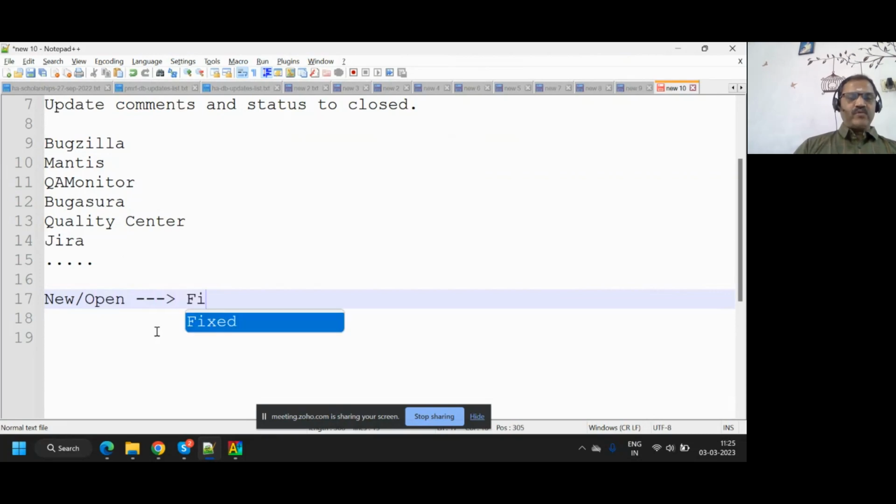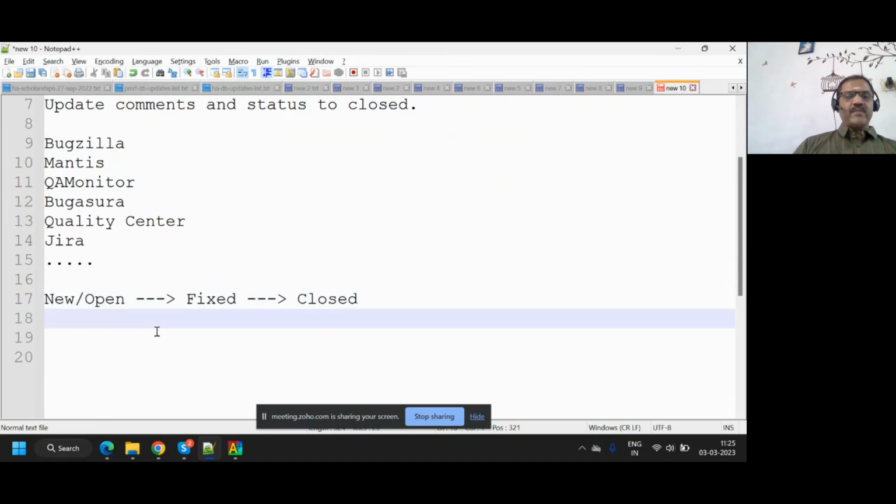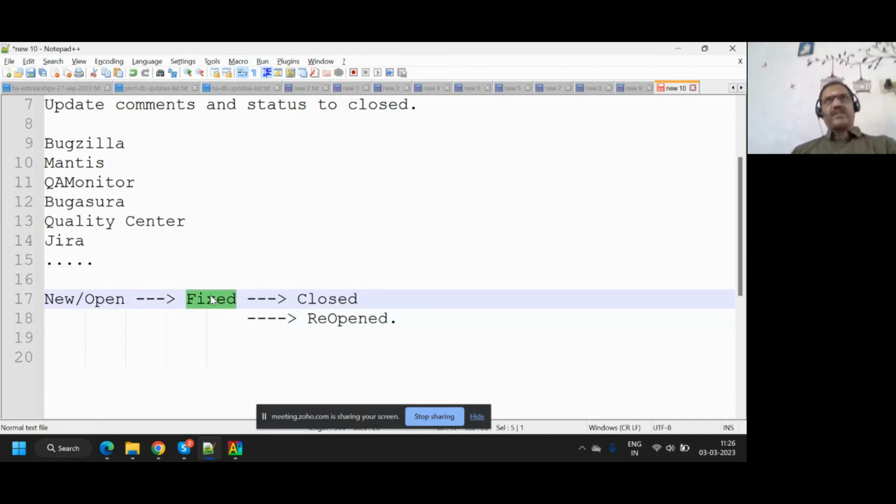From here it will move to fixed status. Then from here it will move to the closed status. But sometimes the developer will say I have fixed it, and it may still not be working. So the tester will say it is reopened. It is not working. Once it is reopened, again it will go to the developer. Developer has to fix it and then come back.